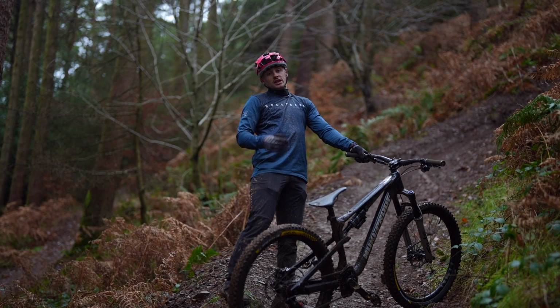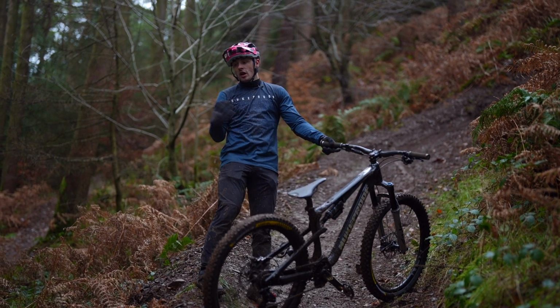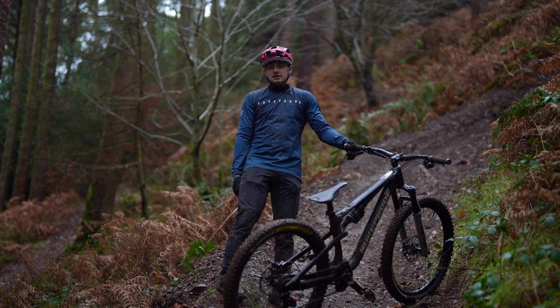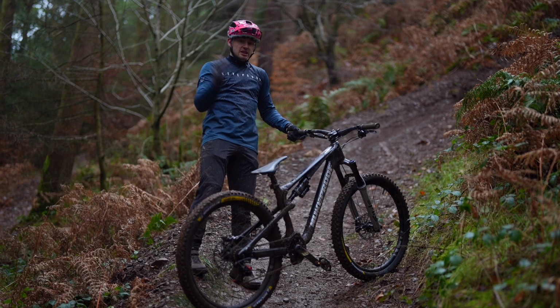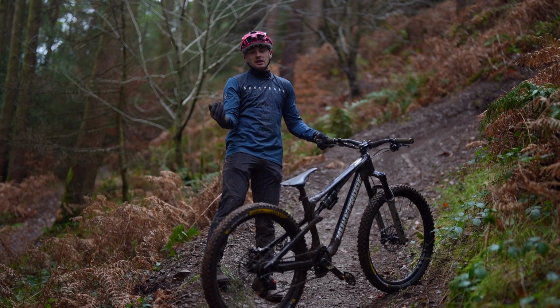So this was looking at drops in steep sections. So a normal drop, yeah, that's fine. You land on flat, you carry on going. Coming into this one, obviously we've got a steep section afterwards, so you always need to be ready for what's on the other side of that drop.